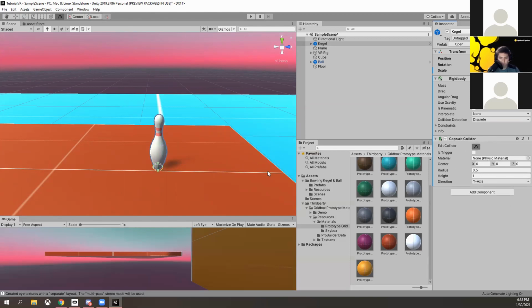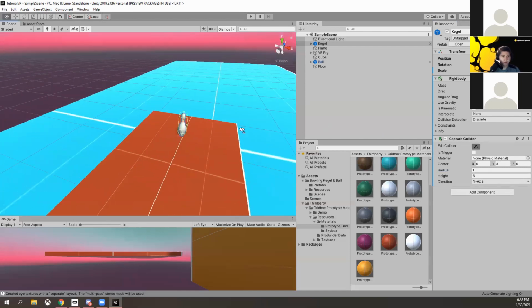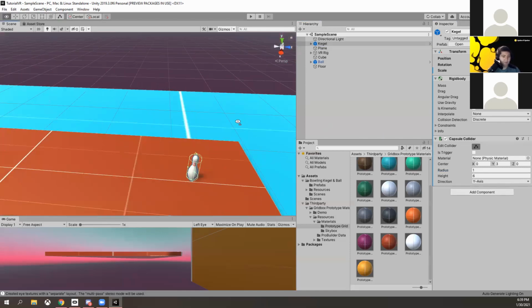So I want to increase the height by 4. Increase this by 2. Okay, so now we'll do 3 and 6. Perfect. And then we can expand the radius out to a 1. A 1's good enough. Perfect, we got 1 Kegel. Now, or Kegel, my bad.